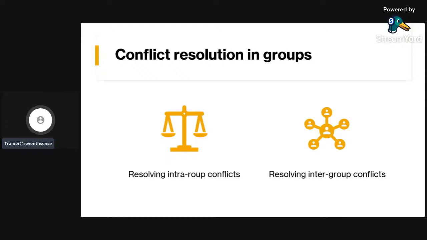When it comes to conflict resolution in groups or organizations, we have resolving intragroup conflict and resolving intergroup conflicts. Resolving intragroup conflict within a family or organization is possible if the members recognize their respective roles for the other members. All the members need to realize that united they stand, divided they fall, that they belong to the same group or organization, so they should resolve the problems and work together for the wellness of the organization.